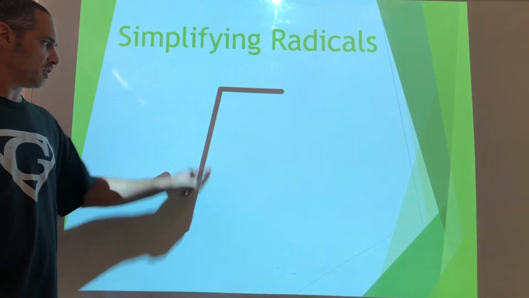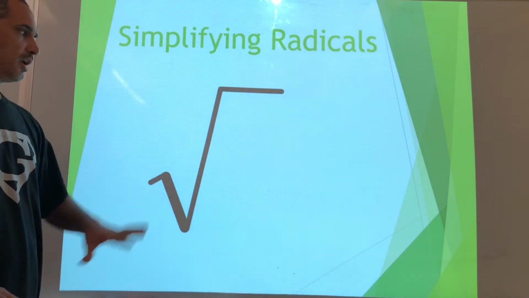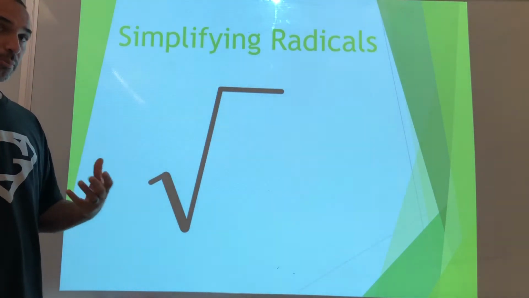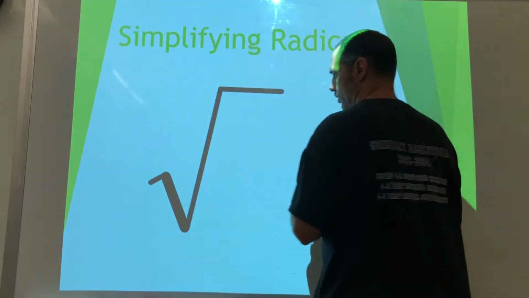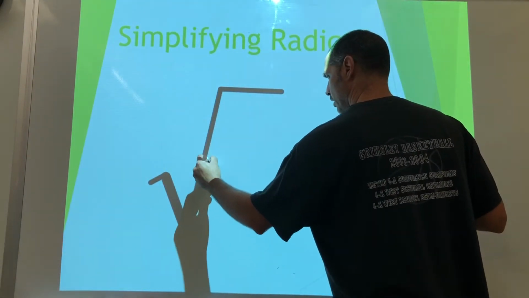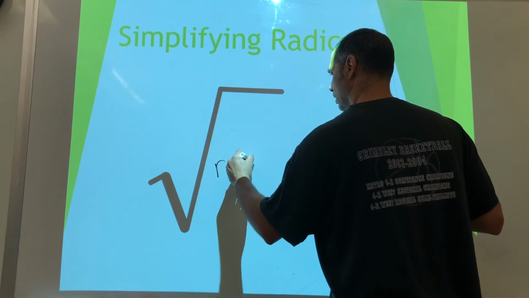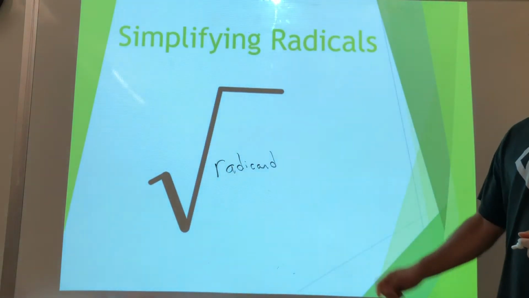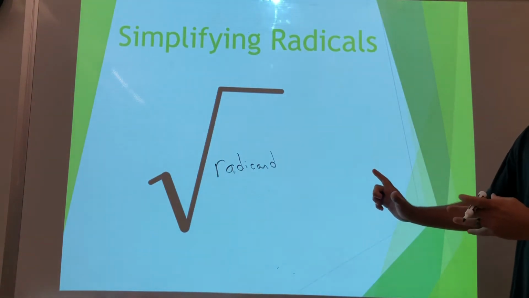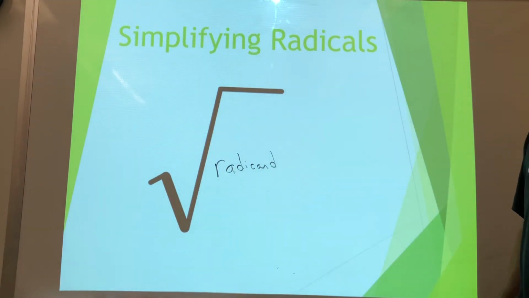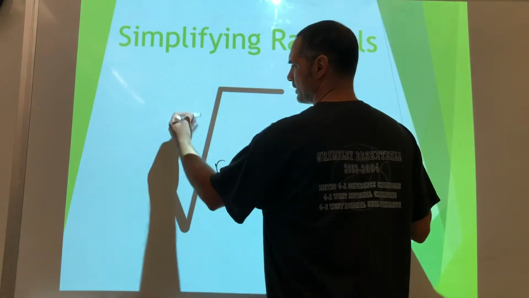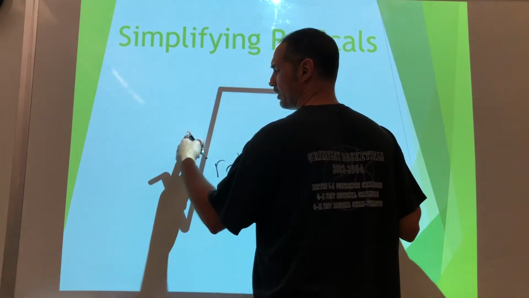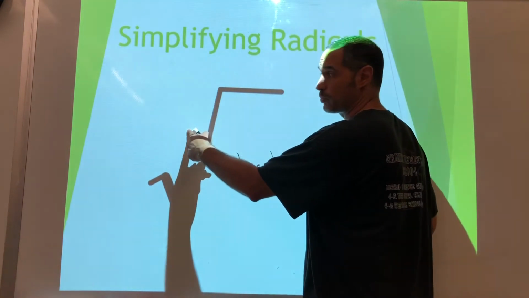So this symbol is called a radical symbol, and then underneath the radical symbol will be some kind of letter or number combination, and what's underneath it is called the radicand. The radicand is the number or number-letter combination that is underneath the radical. We don't see a number over here, and when we don't see a number here, we know that that is called the square root.